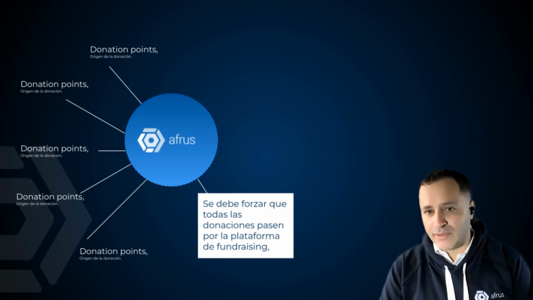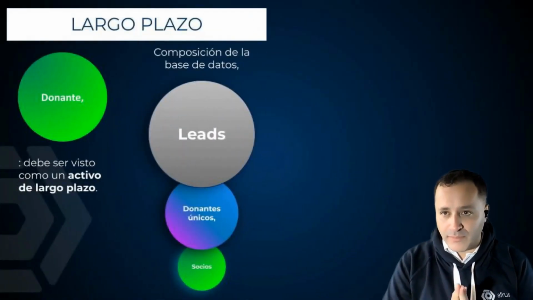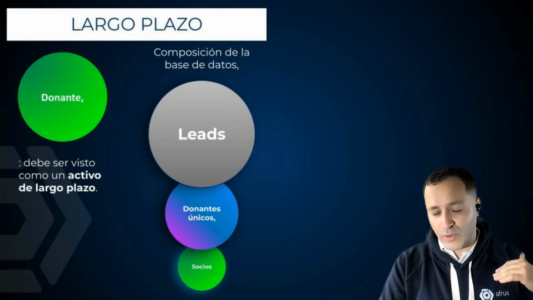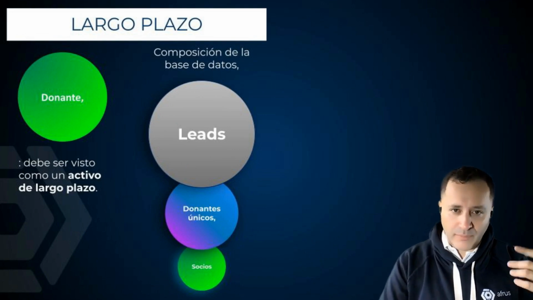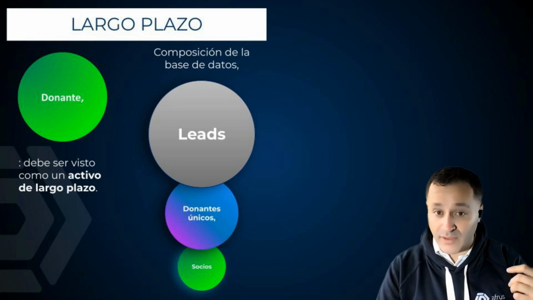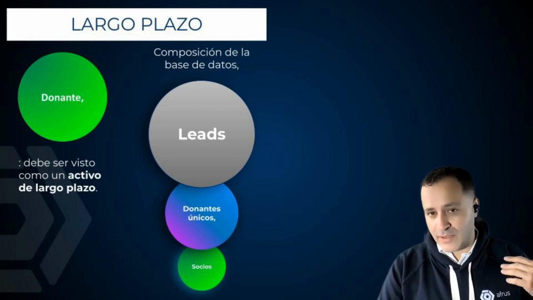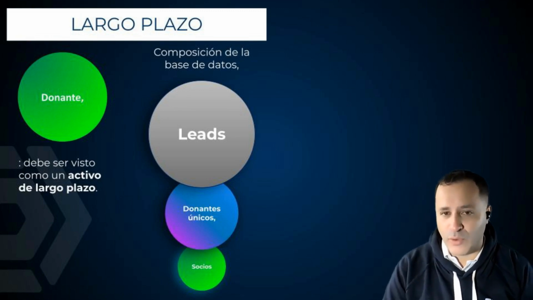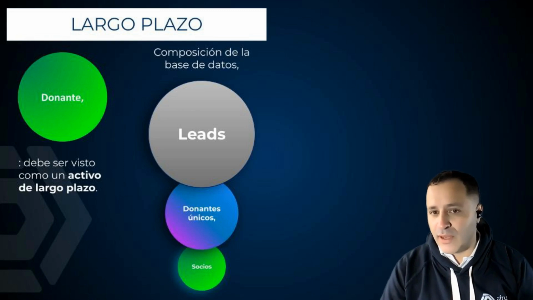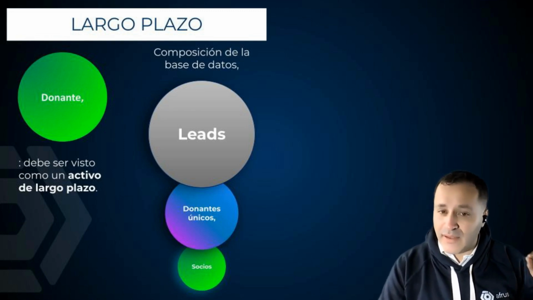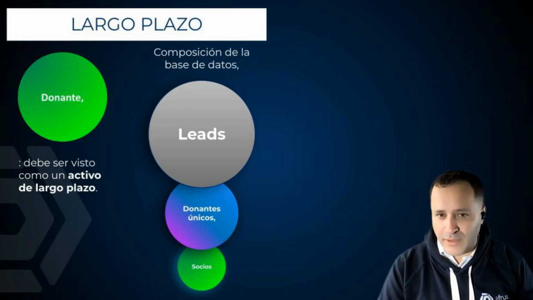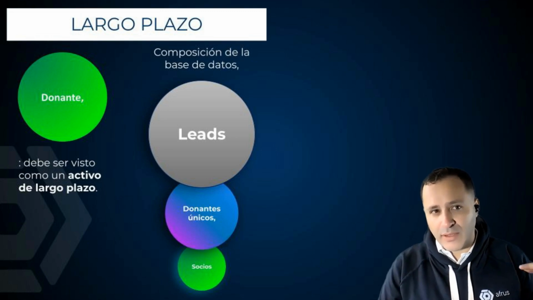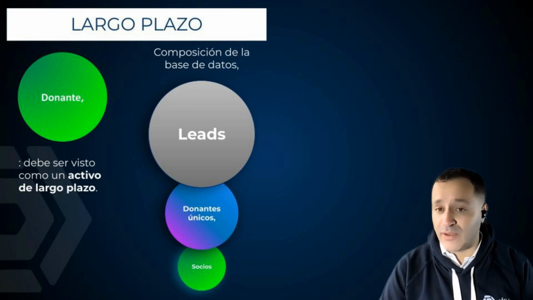So, something important to keep in mind, two very important things. One, a donor is a long-term asset. A donor is someone who enters my database and I need to work with them: cultivate that relationship, build friendship, create a connection, and generate trust. It's very important so that person supports me in the short, medium, long, and very long term. And that happens when organizations work well. So a donor is not just the money that came in today. That perspective is irrelevant. It's not just that they gave me $20. Sure, $20 is the contribution to your campaign, but the most important thing is what you can achieve with that person in the long run. So a donor is a long-term asset.